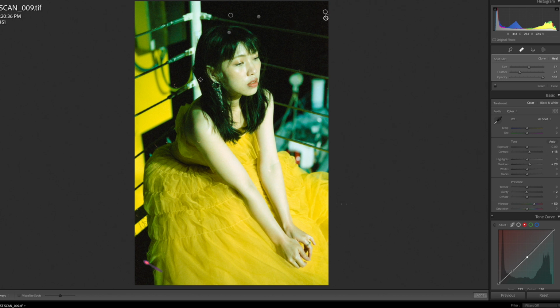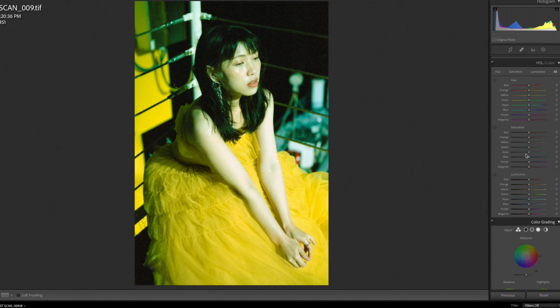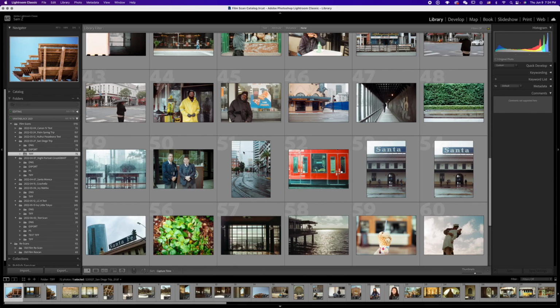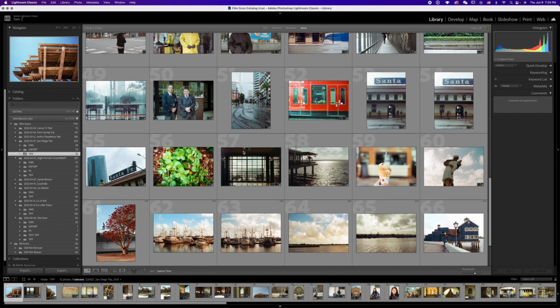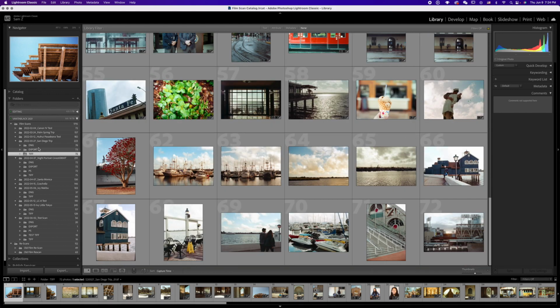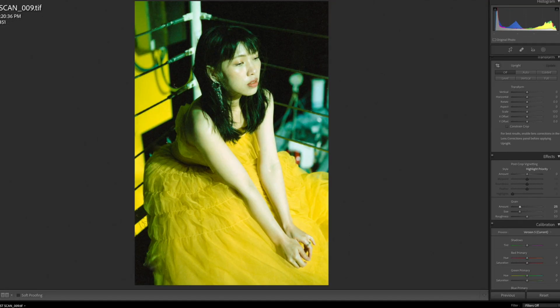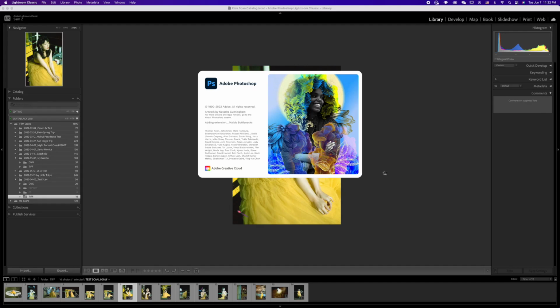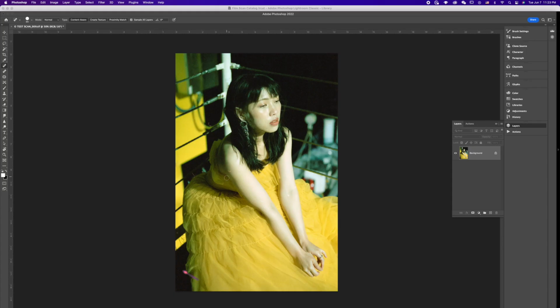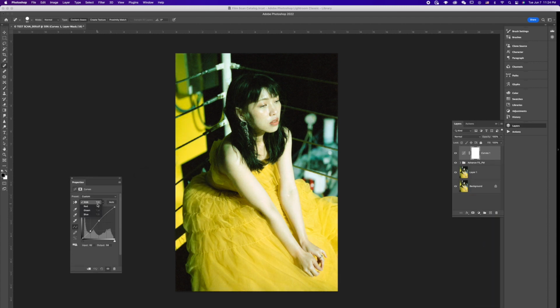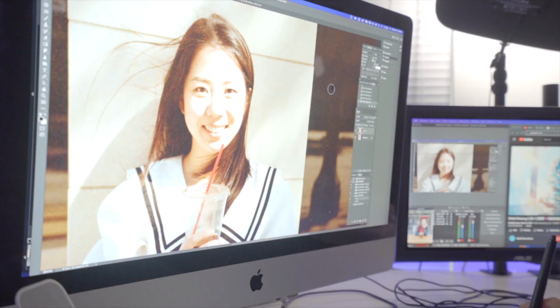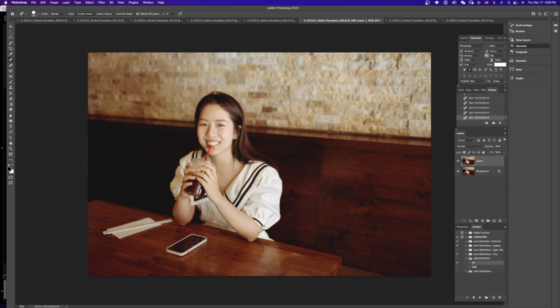Lightroom is a pretty powerful tool. You can adjust pretty much everything. If I'm doing street photography or just everyday life photos, this is where I would export them to JPEG file and call it done. But if it's for a portrait shoot or photos I want to edit in more detail, I would open it up in Photoshop, for example, to do dust removal, clean up the background, smooth out skin, add some in-depth color adjustment layers, etc. Since this is a workflow video, we're not gonna get into the editing detail.